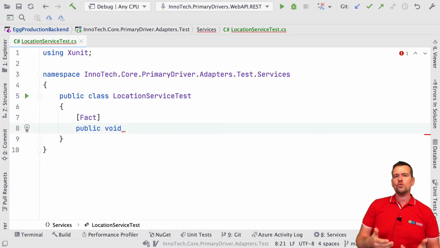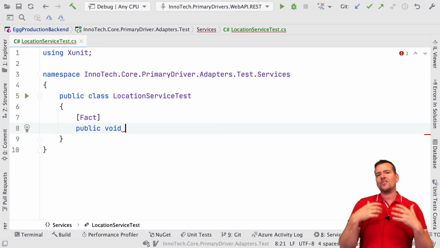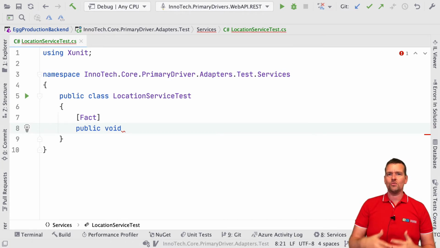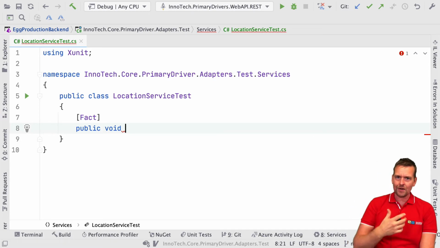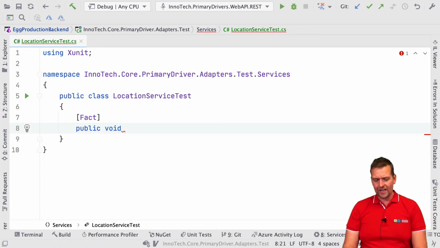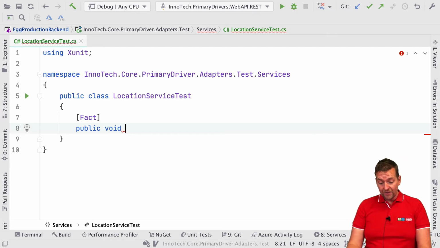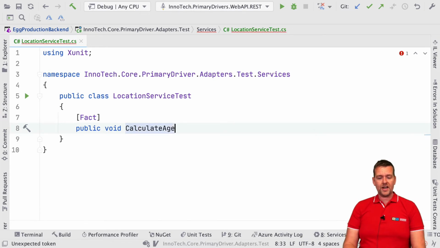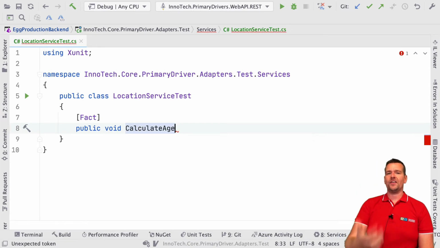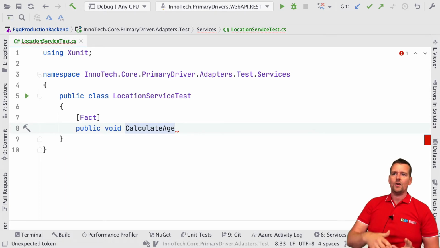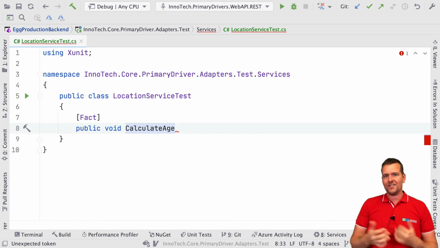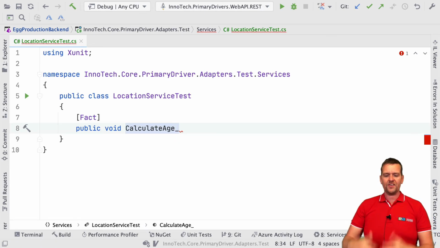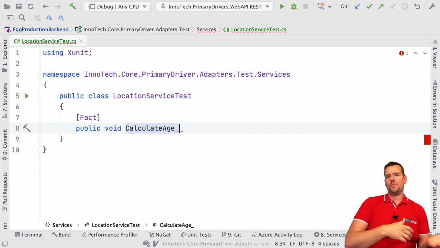I'm going to use better names than this, but just to get you guys started with unit testing, let me try and explain to you how I would put in my names. First, I want to put in the name of the method that I'm going to use. So if I was about to do a calculate age method, I would write calculate age, right? The name of the method. Or if I'm doing something else like creating a new class, I might write when creating new class, right? I try to give a good explanation about what I'm actually testing, right? That's the first parameter.